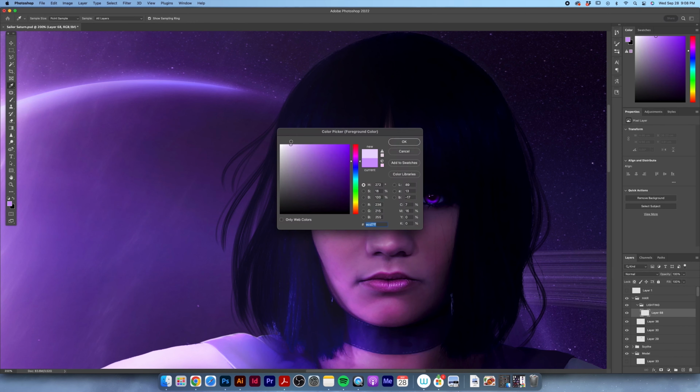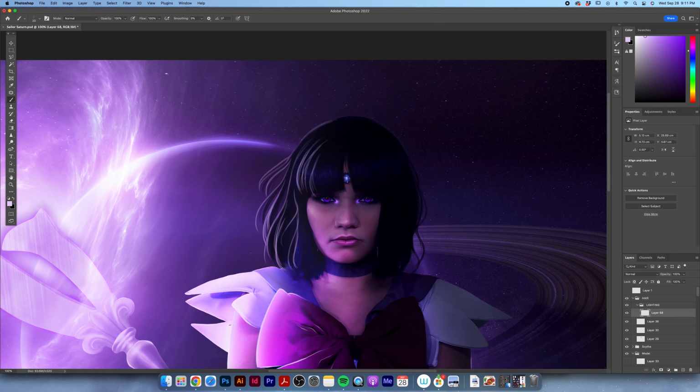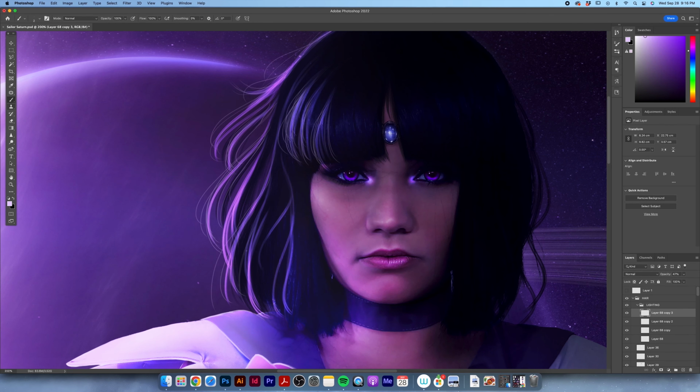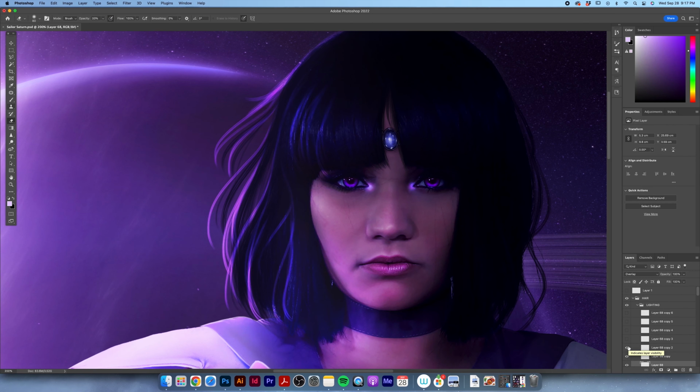Now I started to paint the lighting effects in her hair. I first used that same light purple color from the glyph's light texture, with that same hairbrush I used earlier, and then added more sharp details to it using the soft round pressure size brush in size 2, and then I played with the opacity and blend modes of the layers to perfect it. It's a lot.